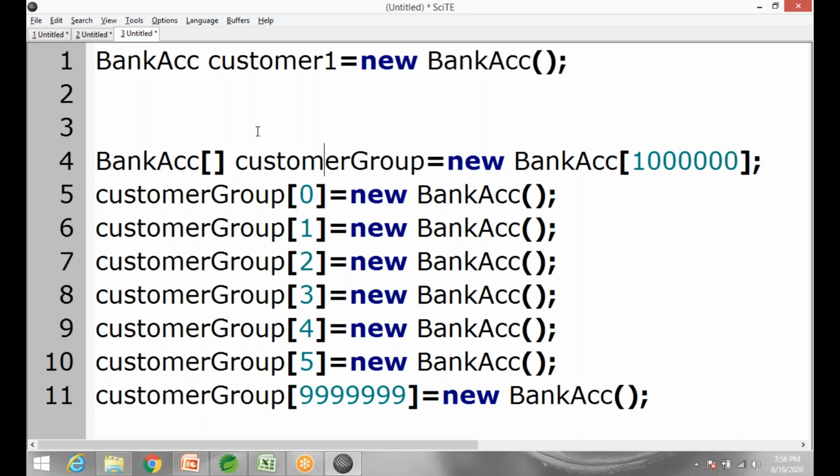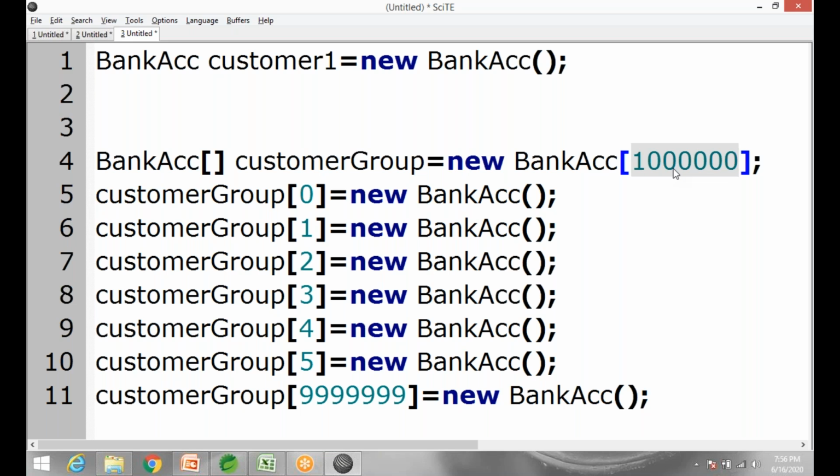Loops, control flows. So my question is, which loop is the best one to choose? If you have to repeat this a fixed number of times, I have to repeat this 1,000,000 times, or maybe 5 times, or maybe 10 times, a fixed number of times, what would you choose?